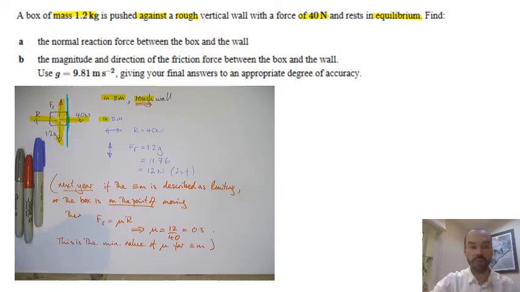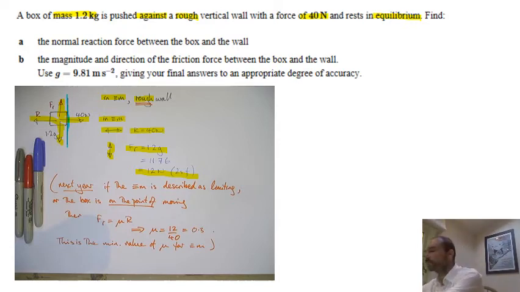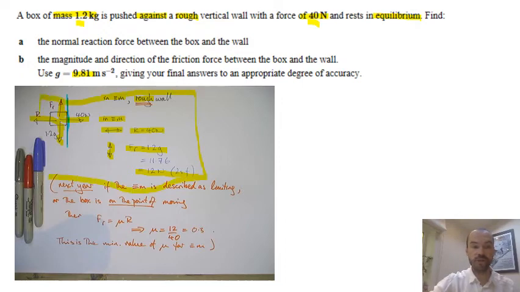It's in equilibrium. So horizontally, the two horizontal forces must balance. R is 40. Vertically, the two vertical forces must balance. So the friction is 12 newtons to 2 sig fig. Why have I chosen 2 sig fig? Is it because the book did? The book does. I mean, in this case, though, we've got 3 sig fig, we've got 2 sig fig, we've got 2 sig fig. They'd let you away with 2 or 3 sig fig. That's all you need to do for this part of the question.